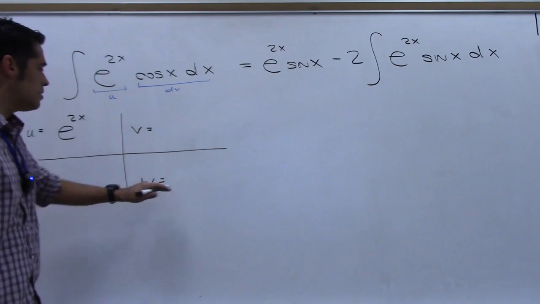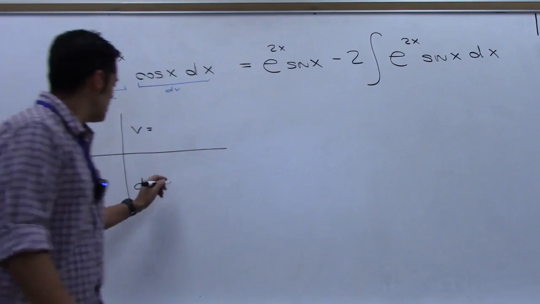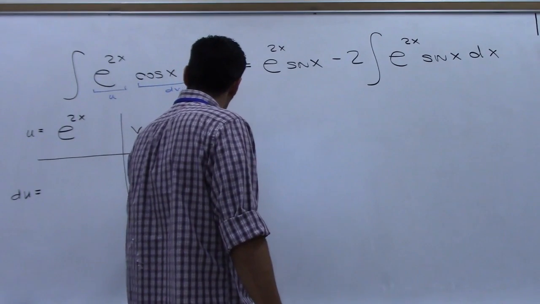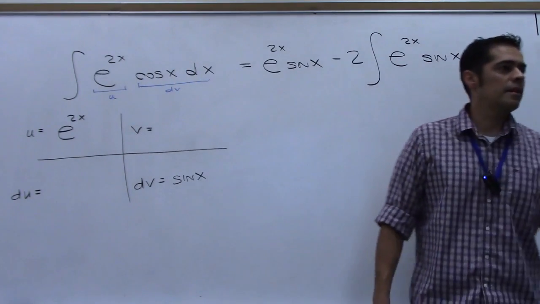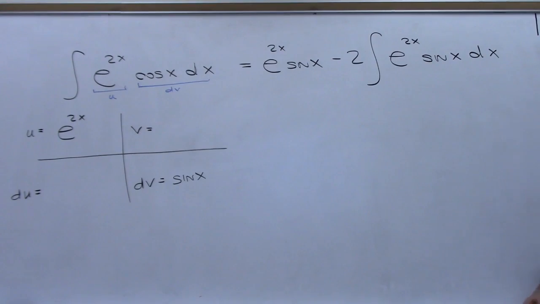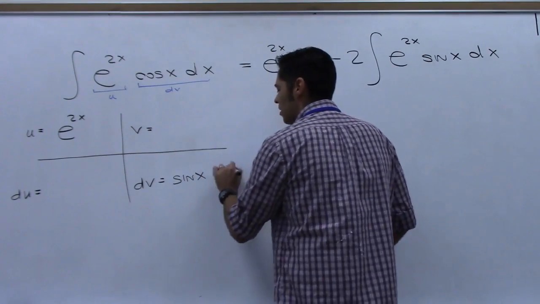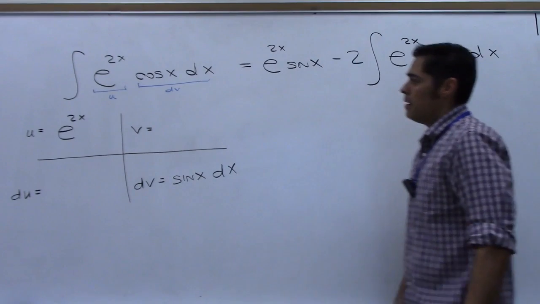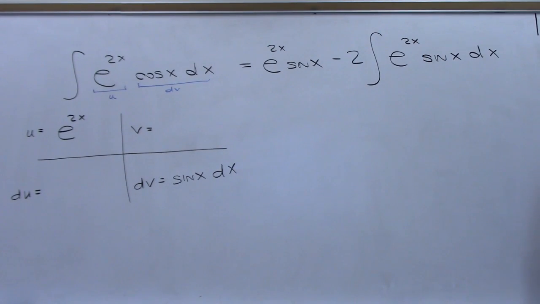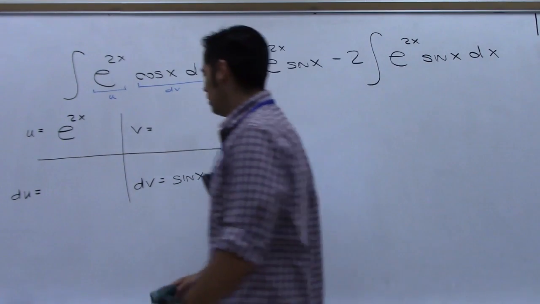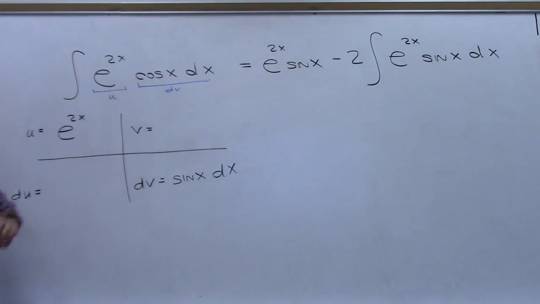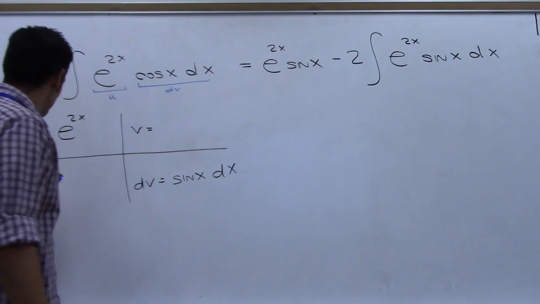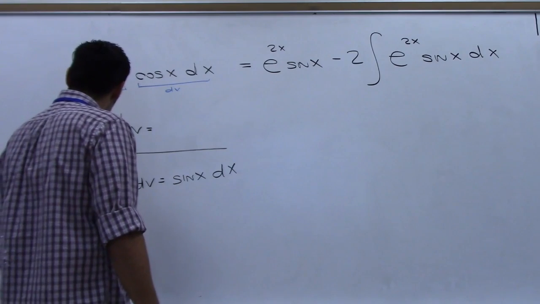All right, Miranda, do you know what we're going to use for dv here? Sine x. One more piece. Sine x dx, yes. Anytime you're working with this line, you're going to have dx's on that line, all right? And then, Alexis or Tony, who wants to volunteer? I'm looking for du and v. Okay, so what is it? Same as last time? I'm going to put the 2 in front. Is that all right?